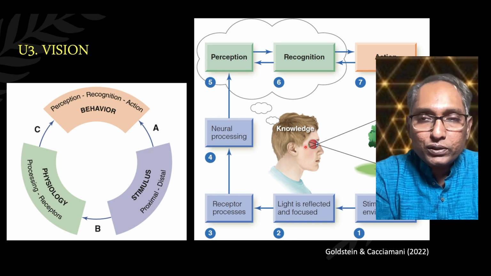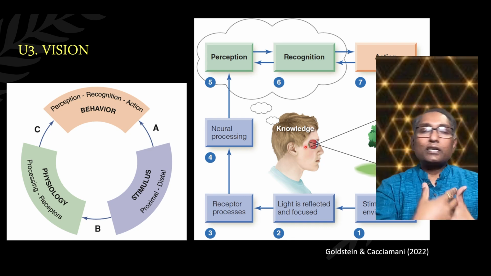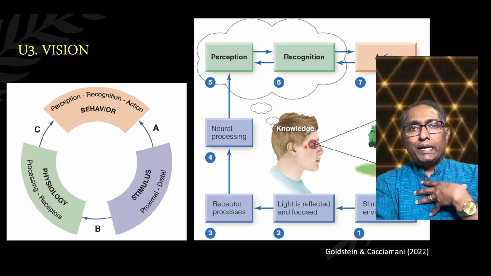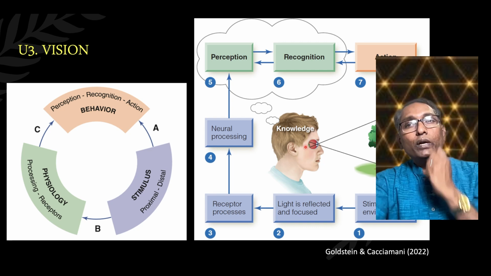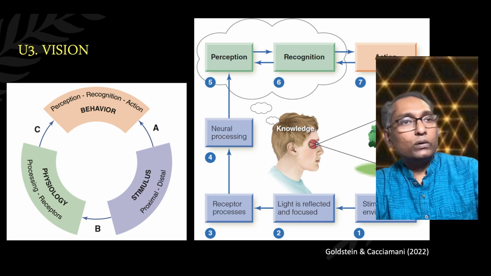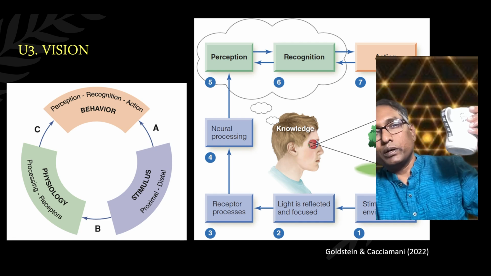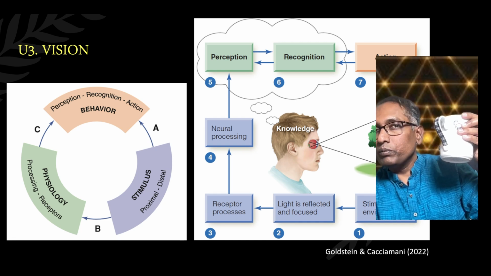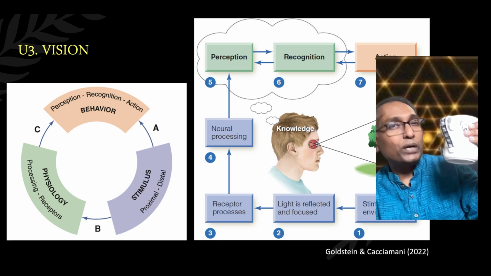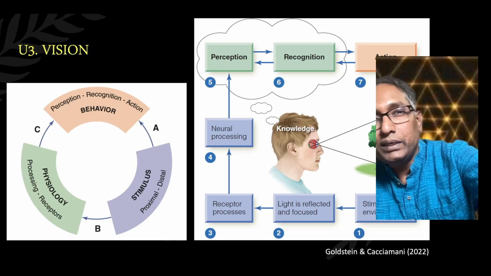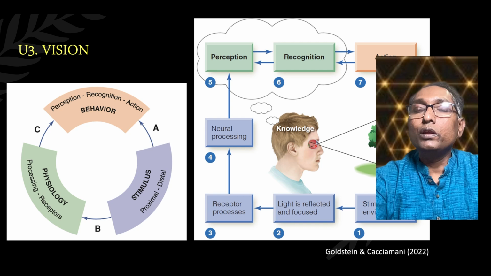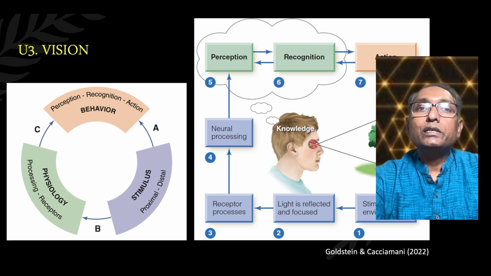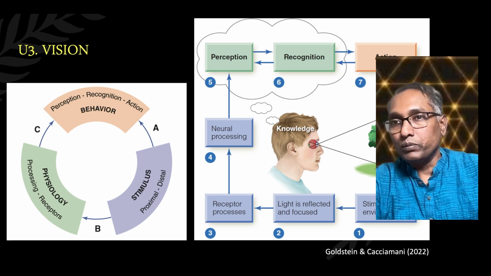So there is this conundrum, this irony, this mysterious thing where we feel like we are experiencing the external world, but perhaps we're not, right? So when you look at this tree, are you really looking at this tree? Or let's look at this example. This coffee mug, are you looking at this coffee mug? An image of this coffee mug is formed on your retina, and your brain is actually perceiving that image that's formed on the retina. In this sense, your experience is that of the image. That's why this image that is formed on the retina in the photoreceptors, that's the proximal stimulus. This is the distal stimulus, the tree itself.